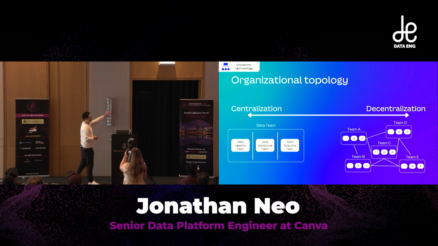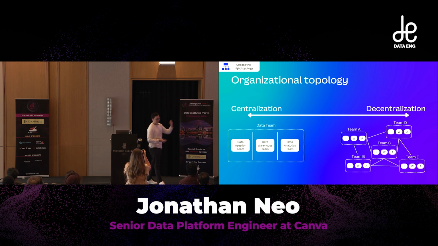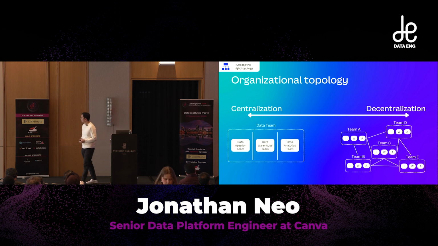Historically, you might use a team structure like the one on the left, where you have a team responsible for ingestion, someone for SQL warehousing and processing, and someone to create dashboards. So you have 3 separate teams in your organization to do that. When we move to a decentralized approach, we need to think a bit differently. We need to have individuals embedded within those domain teams that can perform those roles. So perhaps a team like Team A in the diagram needs to have a data scientist, a data analyst, and a data engineer. That's how teams need to be structured to support a decentralized approach.